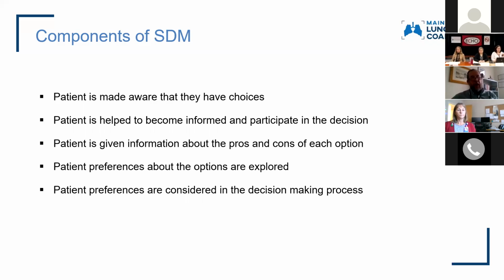So once you've explored preferences and you understand whether this person wants to proceed with screening or not, the last step in the process is to make sure that the decision that's made is implemented. This is much more of a problem with things like advanced care directives, where you may have a long conversation with somebody about what they want or don't want at the end of their life, but if that information is not available, they may not get the care that they wanted. So making sure the loop is closed, people know what the patient preferences are, and then you implement the decision based on that. That's the last step, and it's very important.